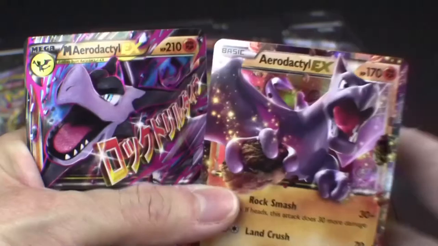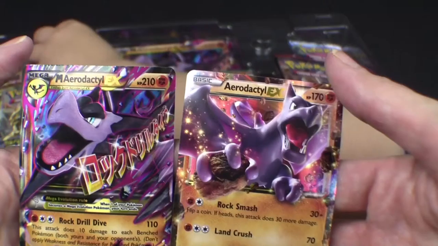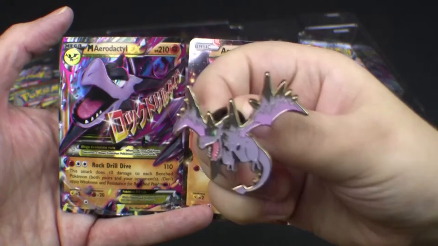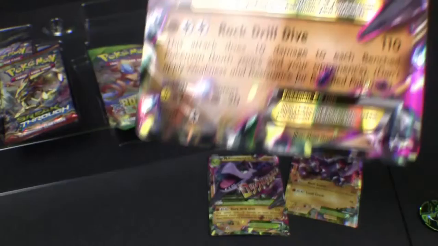And he has the beautiful coin. There's the coin. Very cool. And let's show everybody the badge. You can collect all the badges. Badges and pin, be the Pokemon master. Put them on your shirt, your jacket, your backpack. Don't put them on your sister. And let's show them the card. Mega Aerodactyl EX. Damage, good. Really good. Awesome.